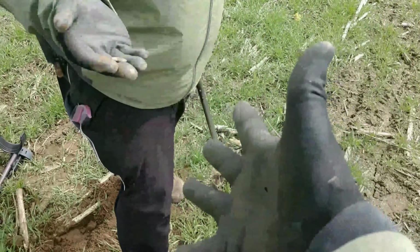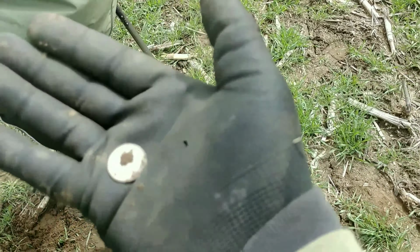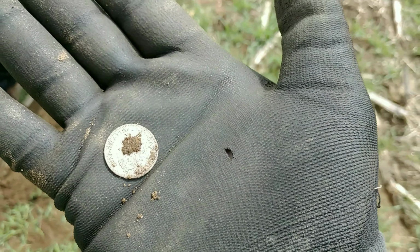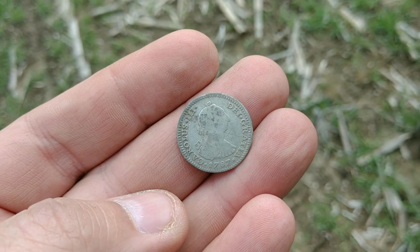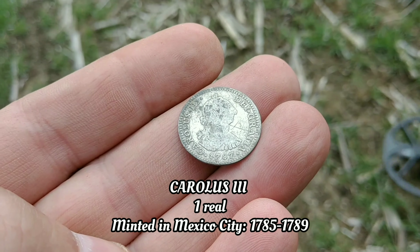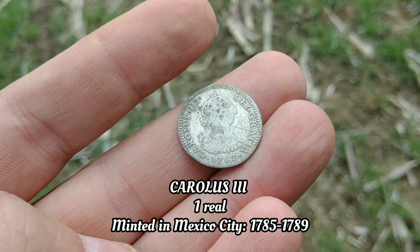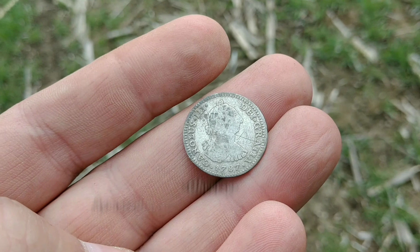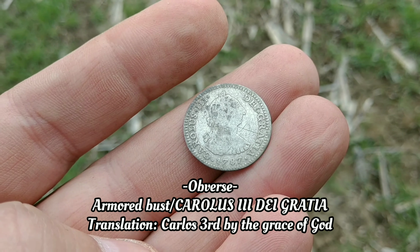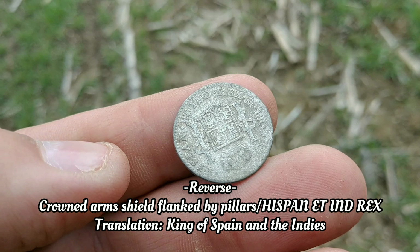Boom. Spanish silver. That's a big one, too. That's nice. That's mint. It's the second silver of the year, buddy. I go from old U.S. to very old colonial. I swear to God, you're the luckiest person in the world. Look at that thing. Jim said it looks like it was dropped the day it was minted, and I couldn't agree more. I mean, it's old, obviously. There's some wear on there, but 1787. The pillars on the back.